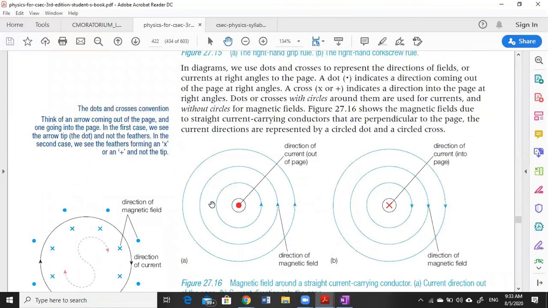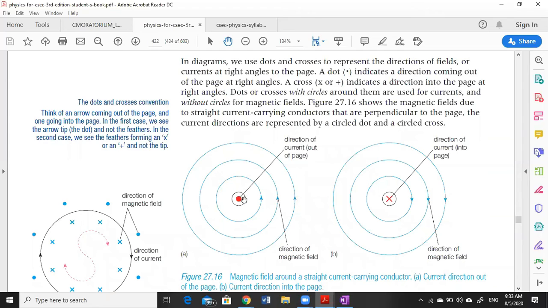So let's look at this now. You can grab a piece of paper and put a dot here. You're going to go ahead and draw some concentric circles. Just know that you don't know the direction as yet. Get a piece of paper, draw those circles, and put the dot in the middle, which would be the direction of your current. Then you need a second one to compare it against, the one with the X. We say the one with the X means the direction is flowing into the paper. So go ahead and do that quickly so that I can check to see if you understand that part so far.